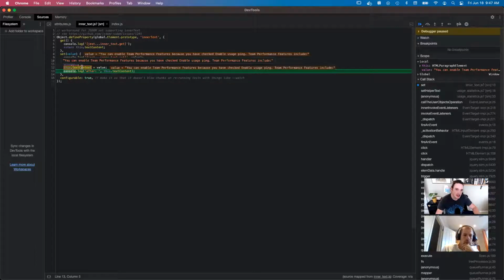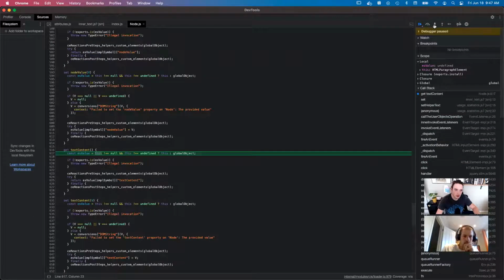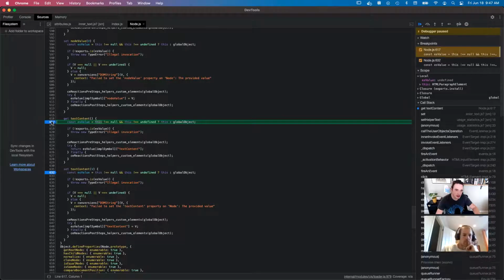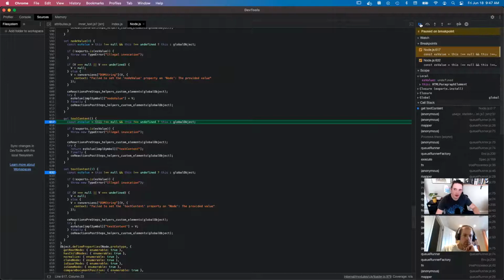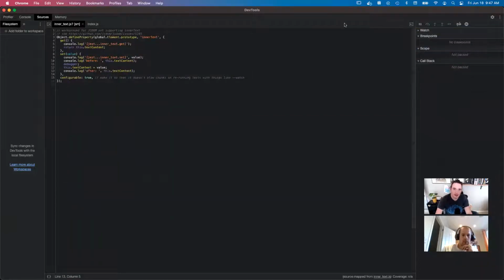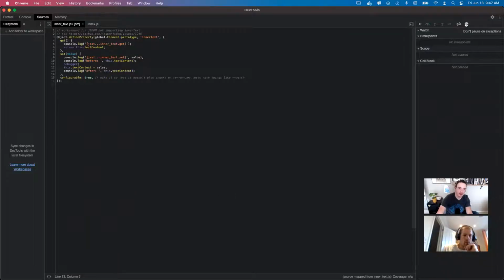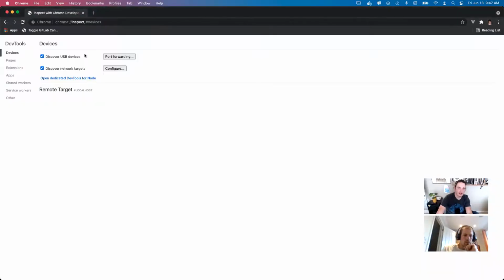So this .textContent is 'you can enable'. I set it to that value, but now afterwards, this is still saying 'to enable'. Let me add a breakpoint here and here. I'm going to have to rerun this, but I added breakpoints on the textContent setter. Waiting for the debugger to disconnect. Oh, fine. All right.